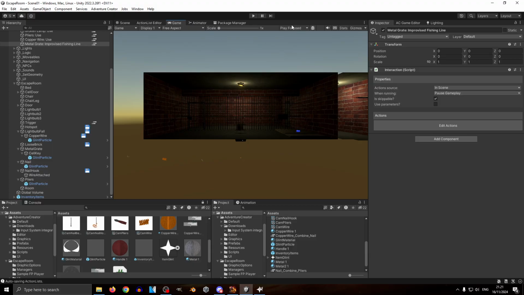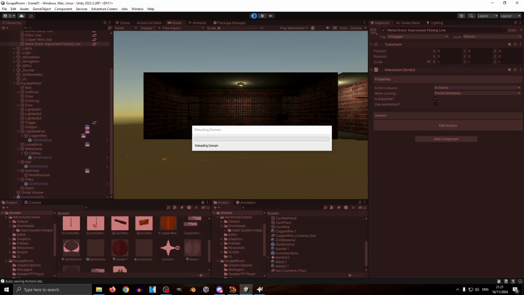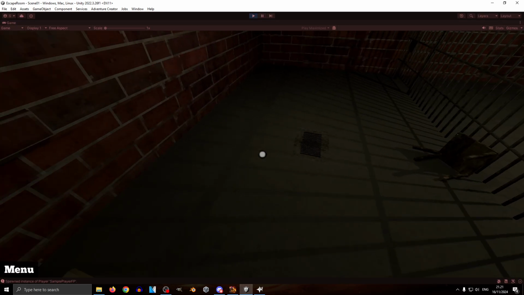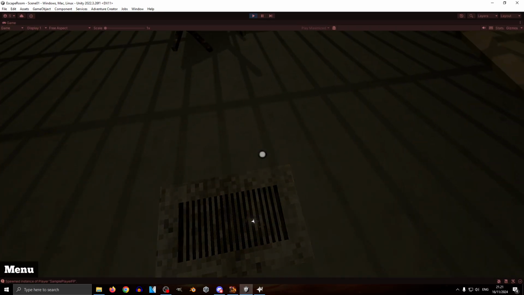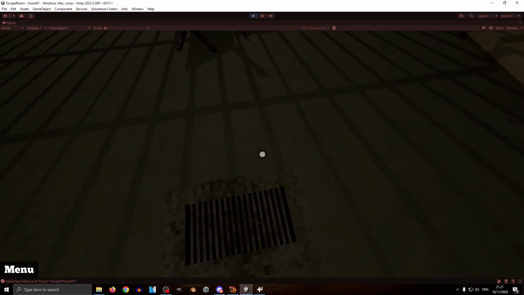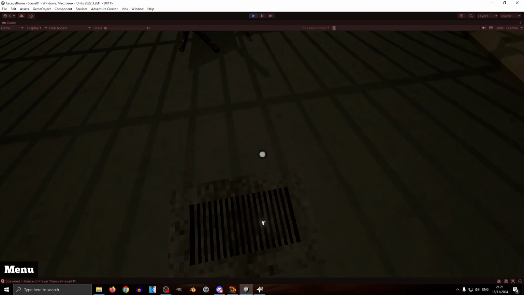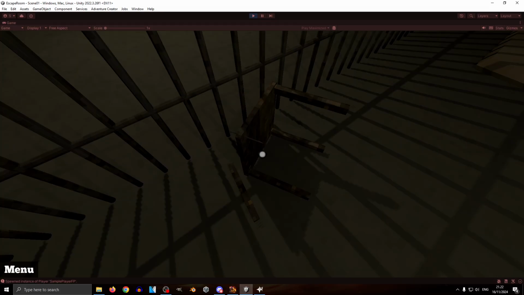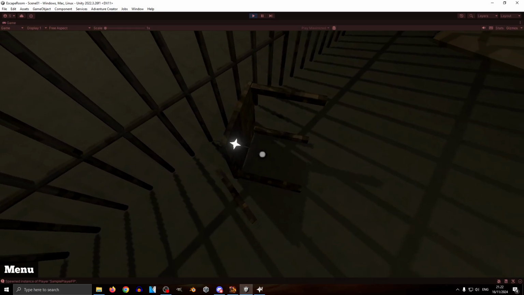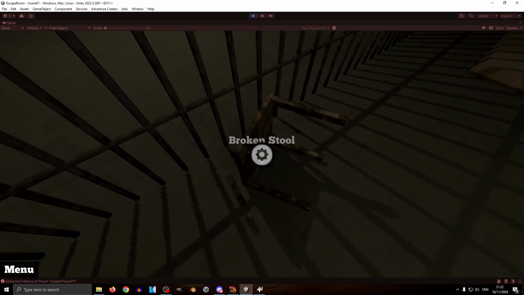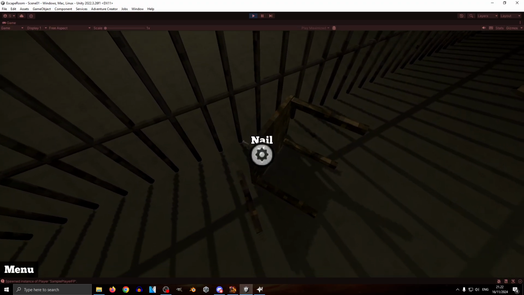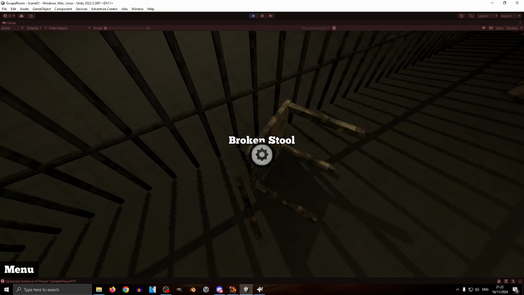Let's go to maximized screen so we can more easily see what's going on in our scene. Okay, our cursor is way too big. Yeah, we can see the glint down there now. It's just a simple little star. I think it's pretty nice. It shows the items that can be looted. I think the nail now too is a bit better, but easier to loot from the stool here.